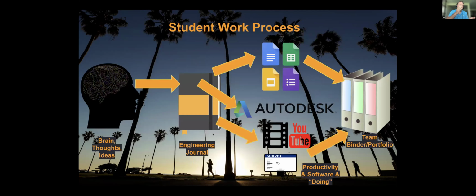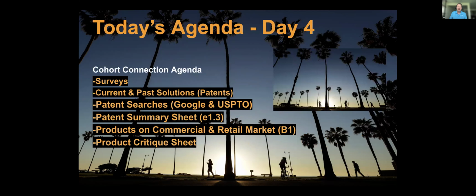Even today, all of our ideas are always going to go inside the journal. When we start talking about patents, eventually later on, whether it's this afternoon or tonight, you're going to be critiquing a couple patents. So we're going to be outlining those inside our journal first, and then we're going to be typing those up on some patent critique forms and then putting those inside our team's Google Drive, portfolio, whatever we're using, and of course, what our students are using.